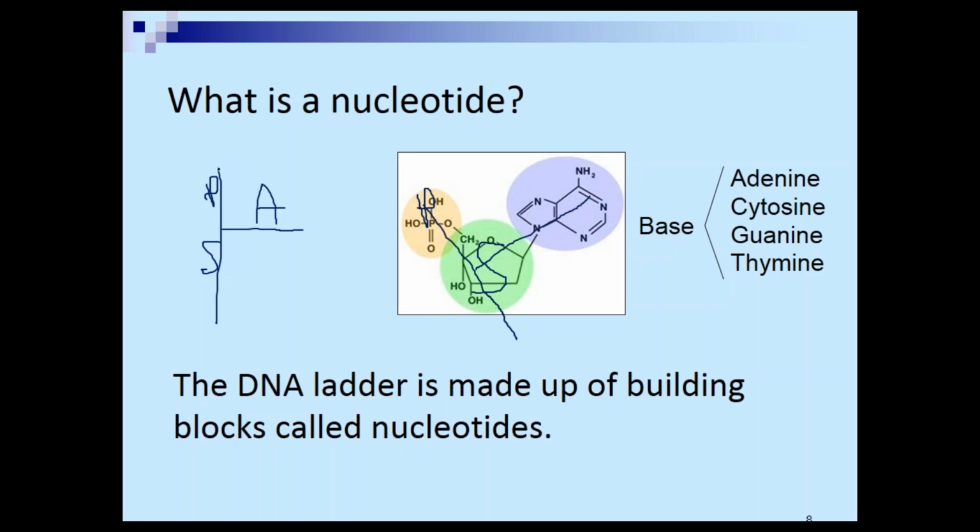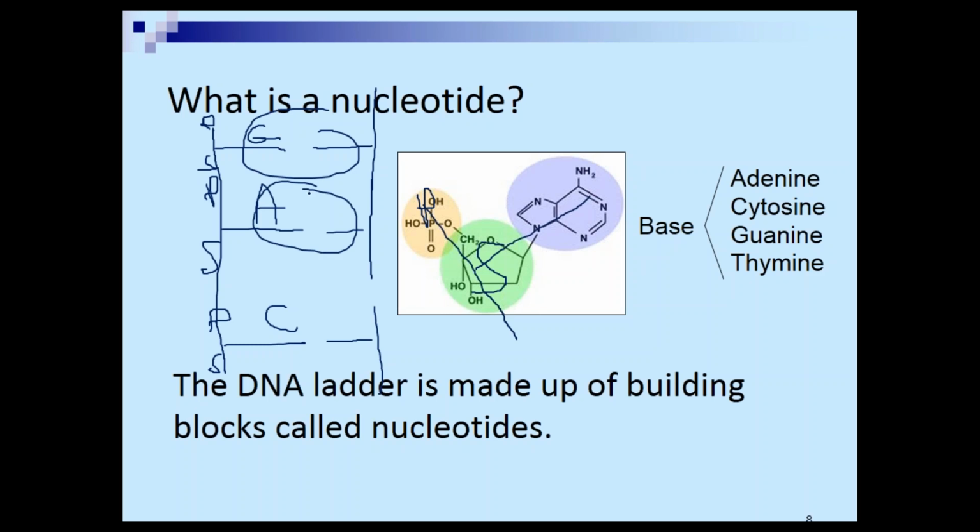So how this ladder is built is with half rungs of ladder on top of one another. It's phosphate, sugar, phosphate, sugar, phosphate, sugar, and then we have an A, a G, a C, or a T. And then the other half of the ladder is constructed by your body to complement the ladder that's already there. So don't just think of it as a rung on top of another rung. Think of it as two half ladders that are paired together. This is going to make more sense later on.